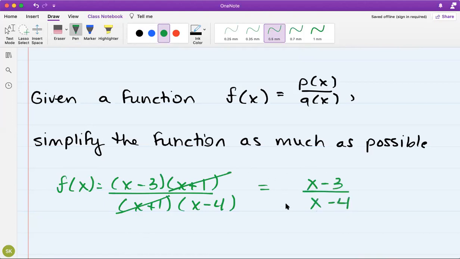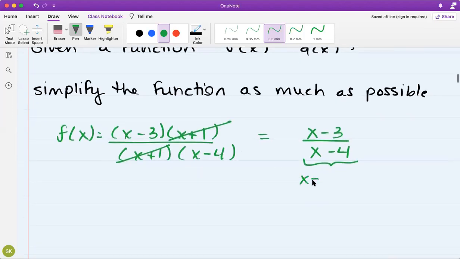Okay? When you do that, this bottom part right here tells you what your vertical asymptote is. Here, x cannot be 4. So we cannot plug 4 into the function. So notice x is not equal to 4, which tells us that we're going to have a vertical asymptote at x is equal to 4. That is going to be a line. This is a value we cannot plug in. This is the equation of a line that gives us a vertical asymptote.